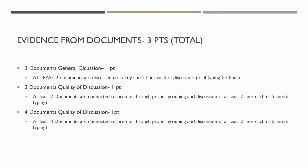Okay? All right. Evidence points. There are 3 points for this. All right? And these are grouped together if you printed out the rubrics. So I will go through this one by one. Now, your discussion of the documents, what I'm going to rely upon is that when I went over the documents at the beginning, you notice I spent a good 15 minutes just discussing the documents. If I went over, let's say, document two, where it was undecided or untouched, or they were kind of trying to play offensive, if that wasn't the gist of what you were describing, then you are misinterpreting the document.